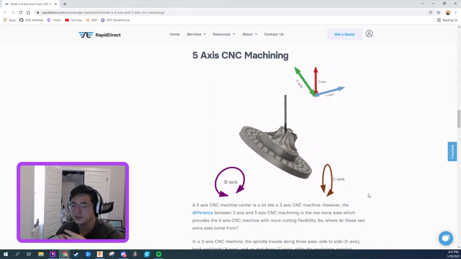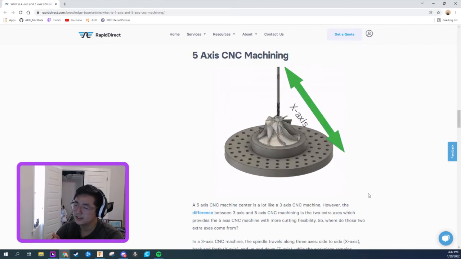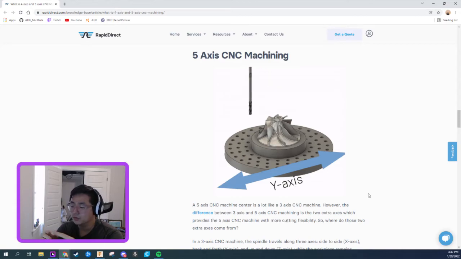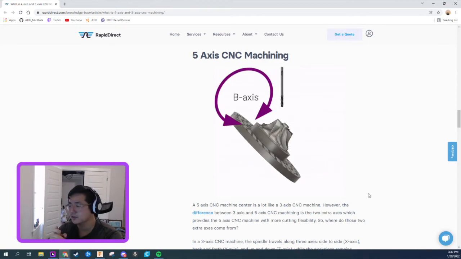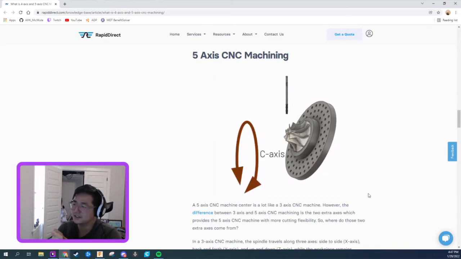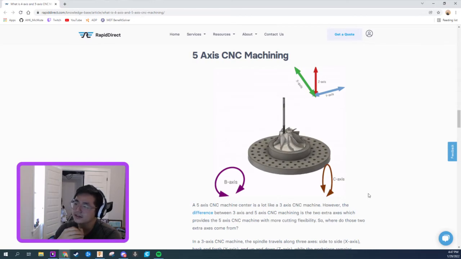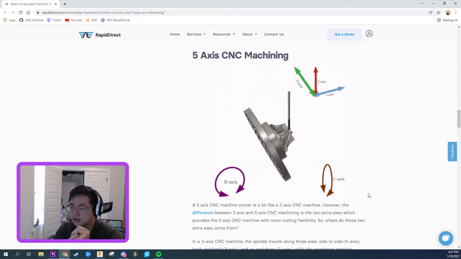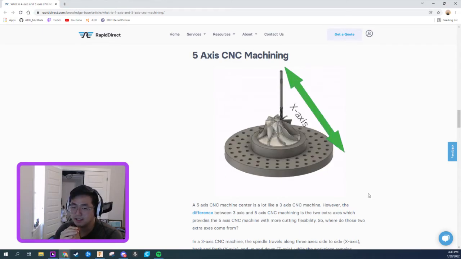You don't want to play that card all the time because there aren't a lot of shops with that capability. Mostly big shops will 100% have this capability, but even then the work area is very, very small, much more limited in terms of the size of your parts. It's much more difficult to program, and it's also much more expensive just in that time: the time it takes to program, the time it takes to set up, the time it takes to cut. So you don't want to play that card a lot. It's kind of your trump card, but yeah, it's there if you need it.